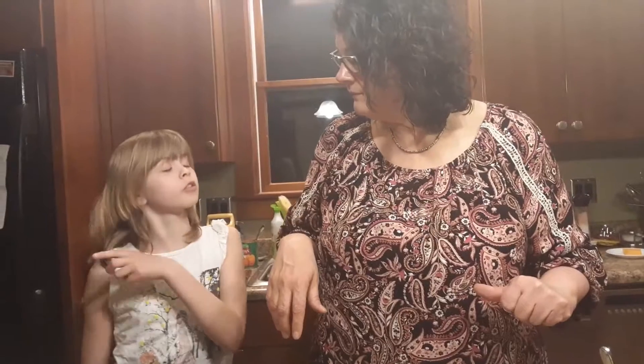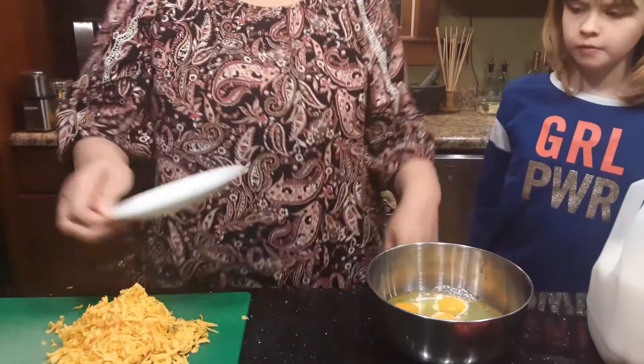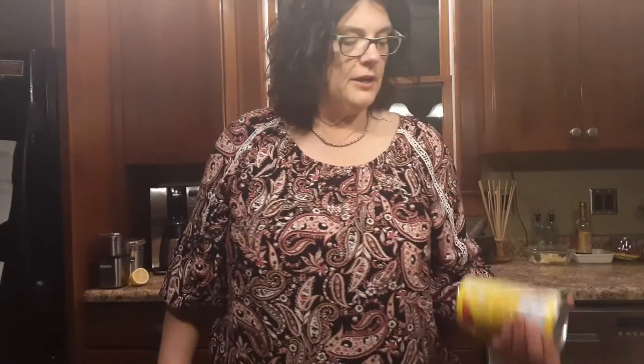Could you do the breakfast bombs with the pancake? That would be maybe a little much because that's a lot of bread, but to each their own. My son's planning on having everything tomorrow morning for breakfast. We'll be back when the breakfast bombs are done. Now we're here for breakfast bombs — I'm cracking six eggs into a bowl and we're going to make scrambled eggs.